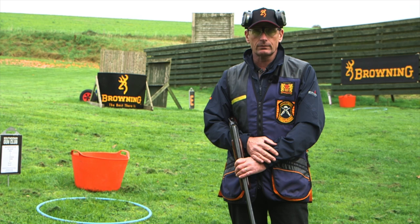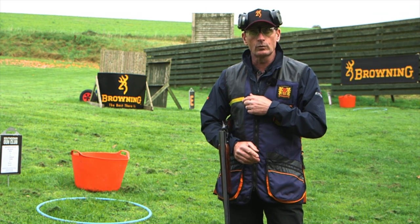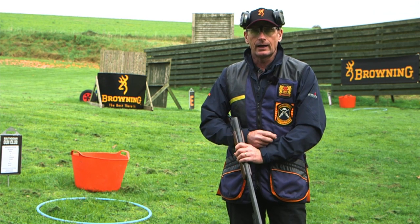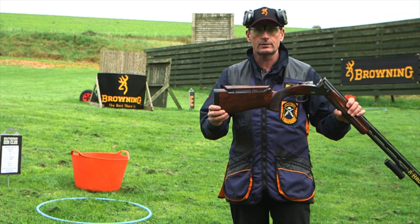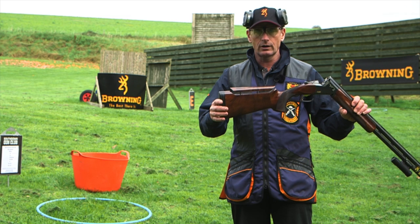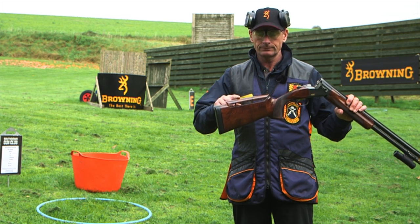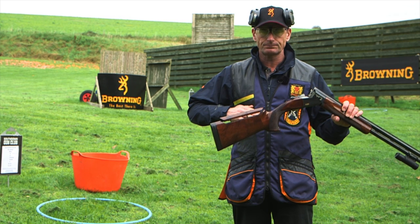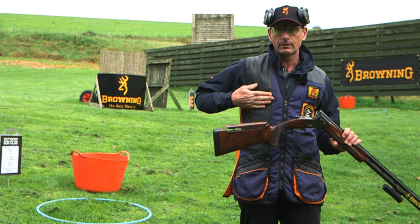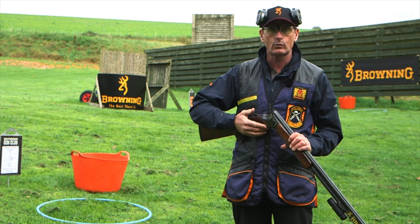The first thing you'll notice is now I've got a yellow line on my vest. This is because the gun must be held beneath this line before the target's called for. And it must be the highest point of the stock that's held beneath the line. So on a standard stock, it's the heel, and on a Monte Carlo or an adjustable stock like this one, it's the comb itself. That must be beneath the yellow line. The line is 25 centimeters from the apex down and must be of a contrasting color to the vest, so not black on black or white on white.